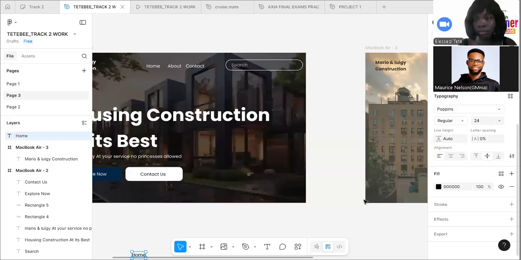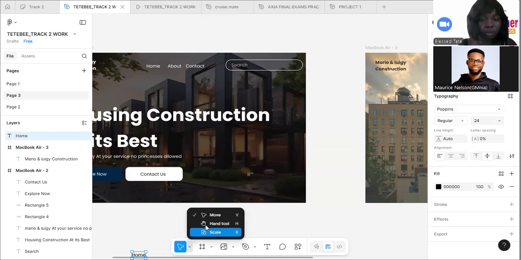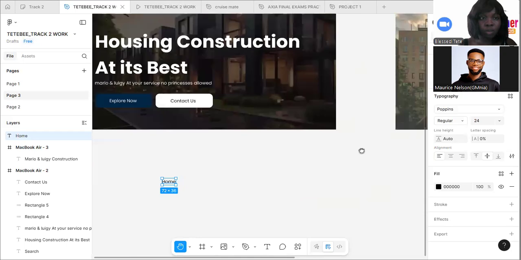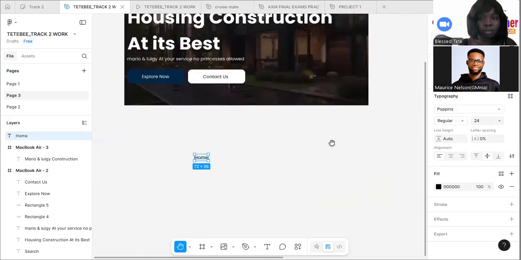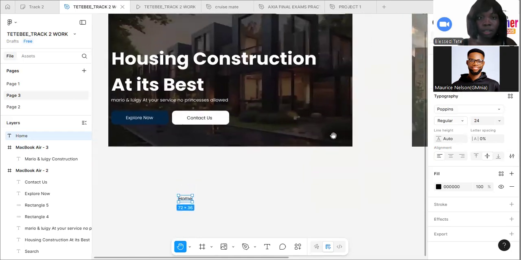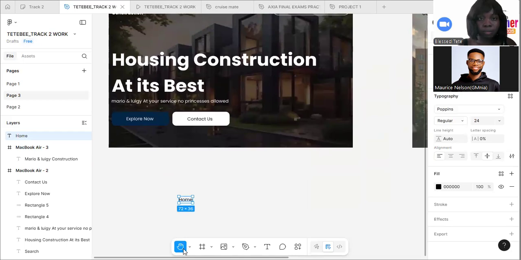Oh yeah, you can also use your hand tool to just move around your Figma page. So let's bring it down here.